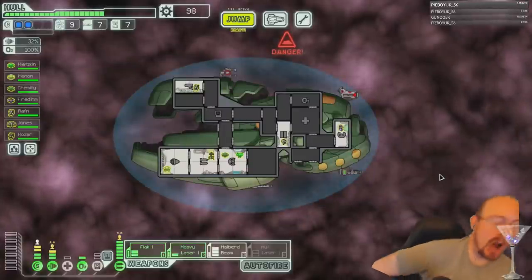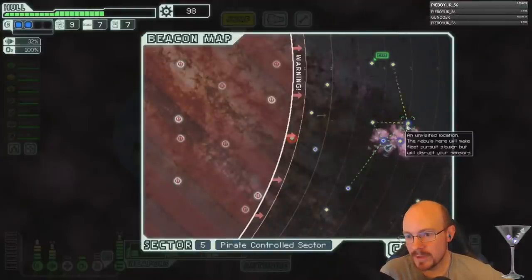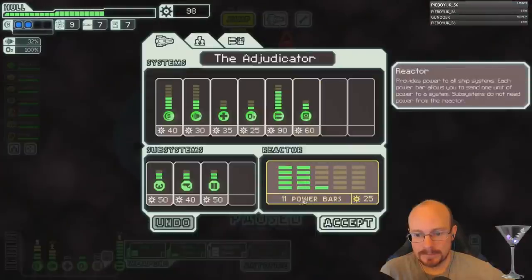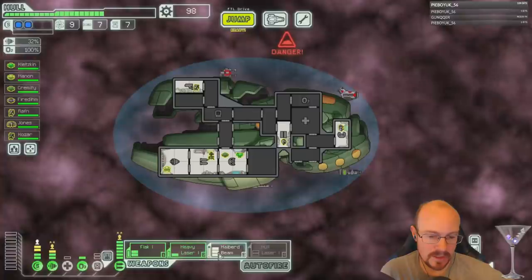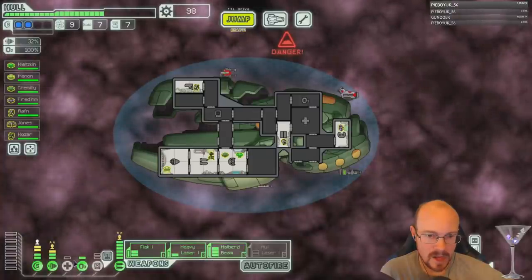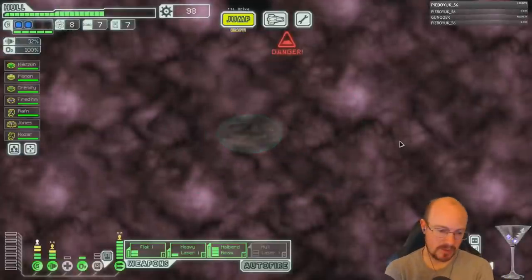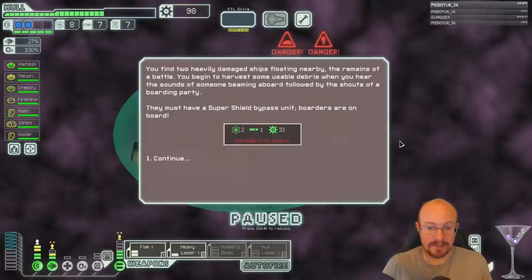All right, we already have almost enough for third shield right now. 1, 2, 3, 4. How much power do we have? 11, so that means we'll have 6 in there. 1, 2, 3, 4, 5, 6. Ion storms could be bad, but we're going to explore this nebula for the extra jumps. Hey, free stuff with intruders on board, I'm down.